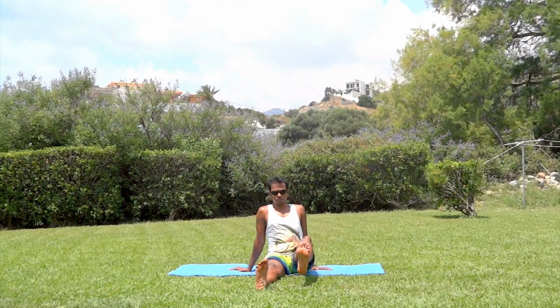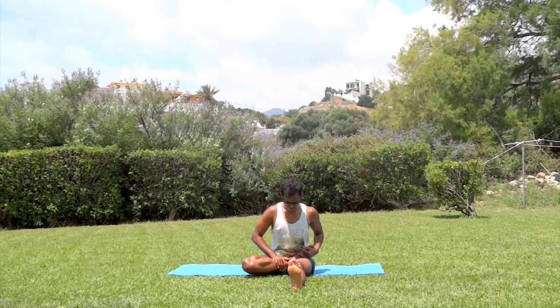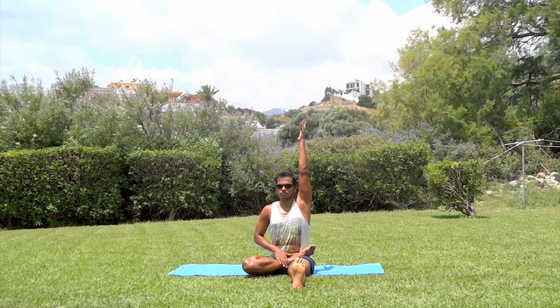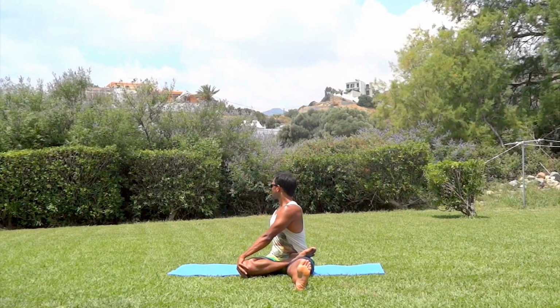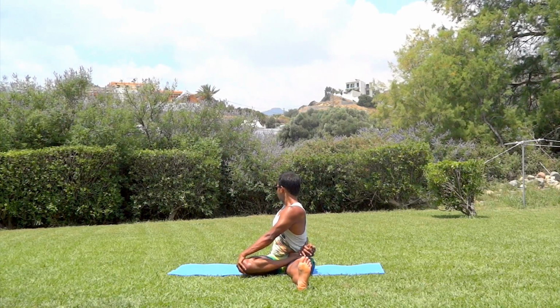And then to come out of the posture, look forward, release your hands and release your legs. And straighten, keeping your left leg straight. Bend your right leg at the knee for half lotus. Place your left palm on the outside of your right knee. Take your right hand behind you and twist.